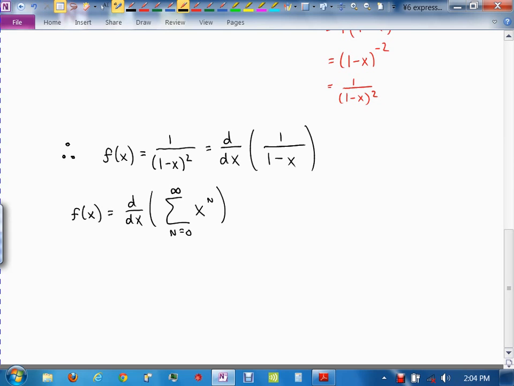Hold on. Let me see here. F of x equals the sum of n x to the n minus 1. I left it out intentionally. What is it? That's the index. n equals 1, right? n equals 1 to infinity, not 0, right?